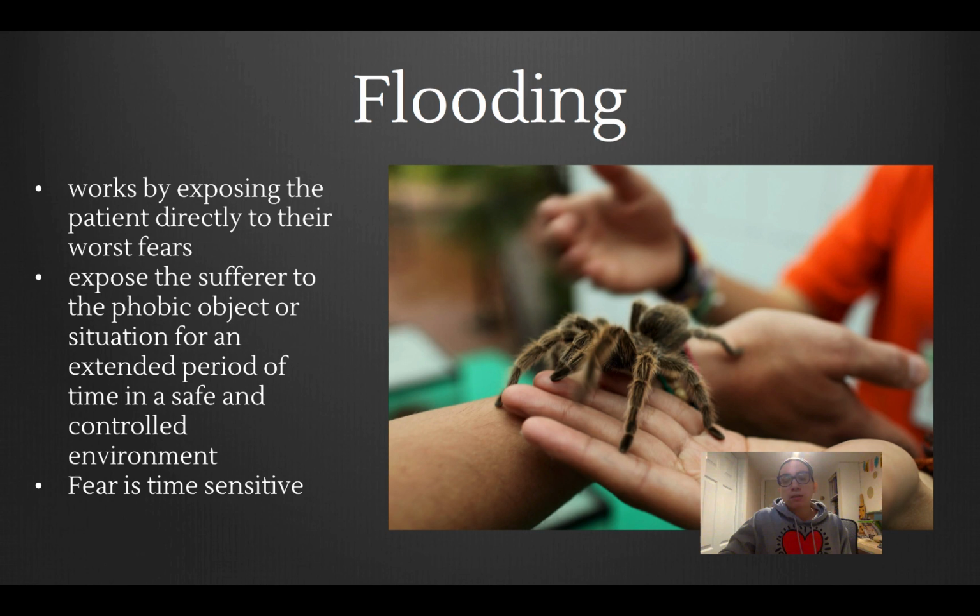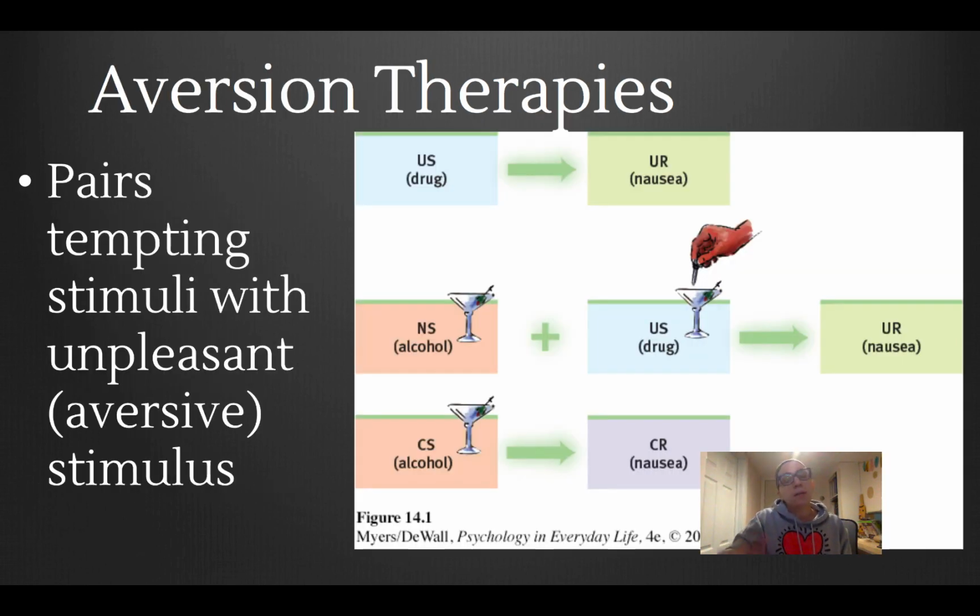So in exposing someone directly to the thing they fear, take someone who has a fear of dogs, like just putting them in the room with a dog. That would be an example of flooding. The idea is that over time, that fear would subside, their arousal would become less and less, and they would eventually become relaxed. So again, this is not nearly as systematic or gradual as the previous approach that we talked about.